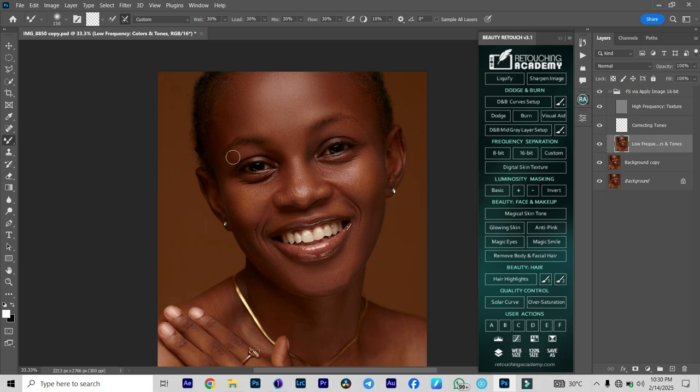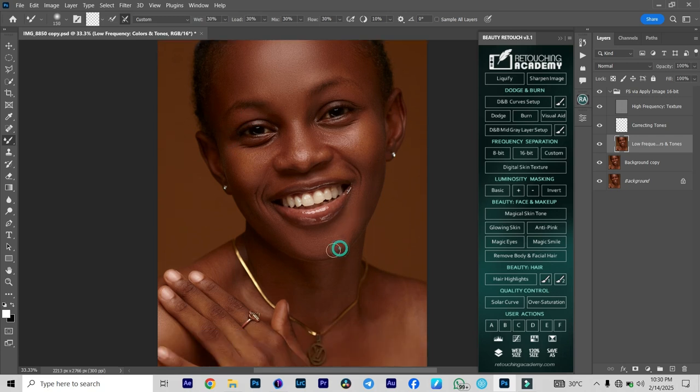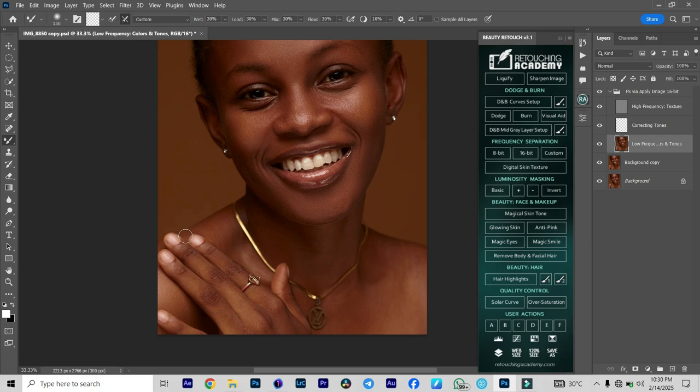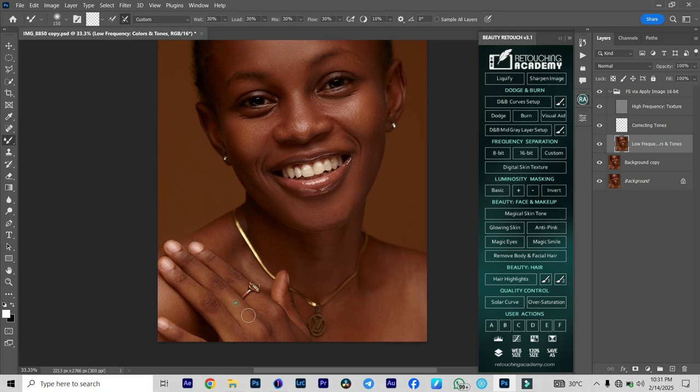This picture is a natural face. She didn't do any makeup, so I'm trying to make everything natural too. Okay, look at her hand here. So we just go subtle, you understand? We still maintain the knuckles and all to look more natural and beautiful. So shadow to shadow, highlight to highlight. Knowing your brush settings, what works for you, is very important.